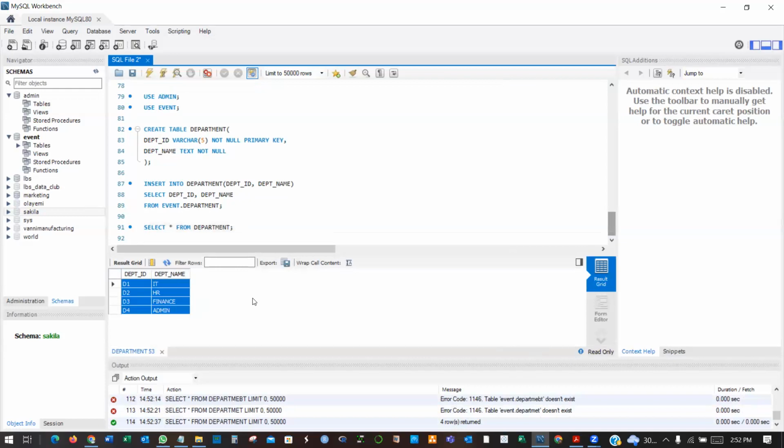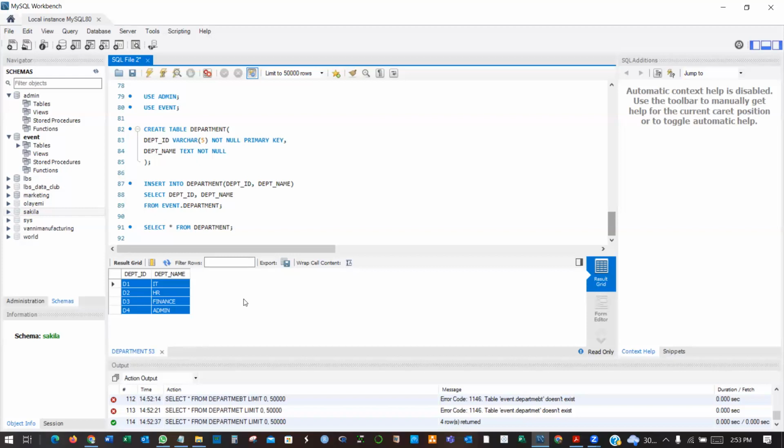I now want to put it inside another department I've created. I want to take this information here to another database, which is my app. And I've created a table there called departments.